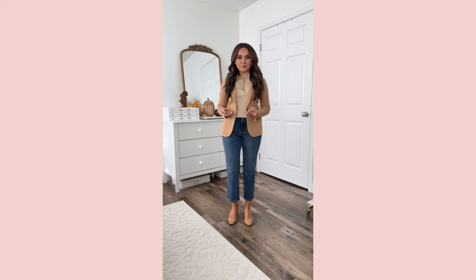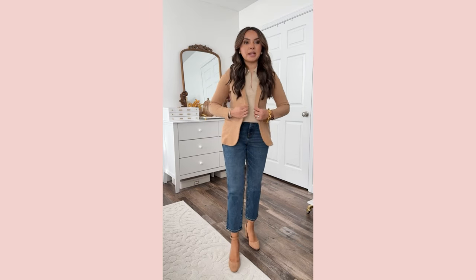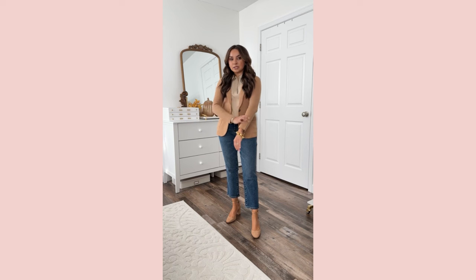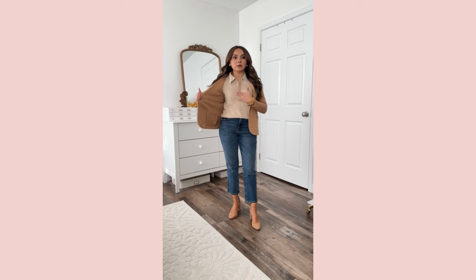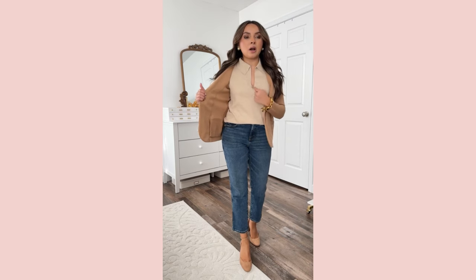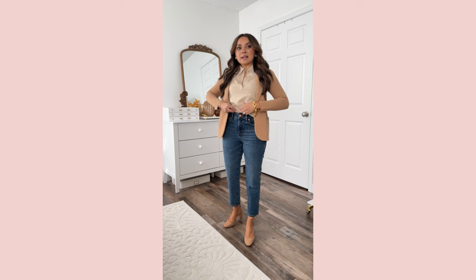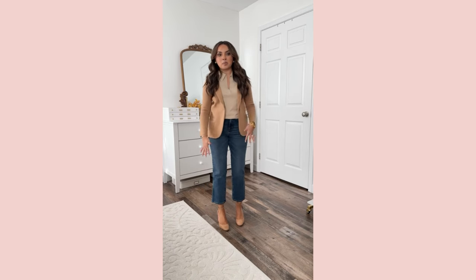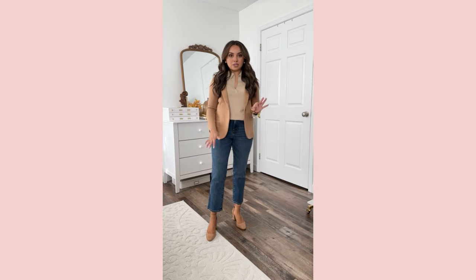I've been sharing this sweater blazer for years — ever since I started my blog. I got this year's version. It's true to size, but size up if you like a fitted style or want to button it over a sweater. It runs a little narrow in the arm, but has some stretch so it doesn't feel tight. Love the camel color — it comes in other colors too. Paired it on top of this v-neck sweater with a collar, great layering piece, kind of oversized on me. Just did a front tuck with my jeans. These jeans are high-rise, true to size, a little stretch, great length — a modern cropped leg without too much flare. Great non-distressed denim option for the office.